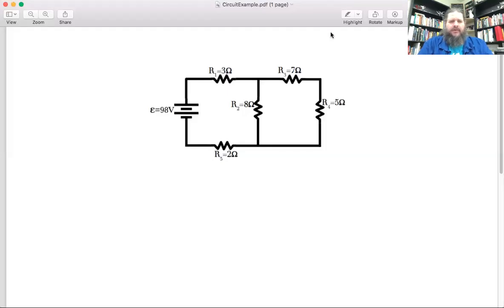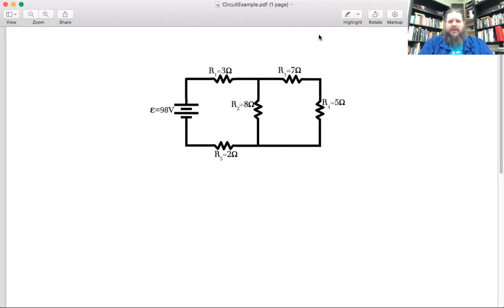In this example circuit, we know the battery's voltage and we know the resistances of all the resistors and how they're arranged. But we are missing what information? What else could we calculate from this information? Yeah, we don't have any information about current, but with the voltage of the battery and the resistances of the resistors, we should have enough information to calculate all the currents.